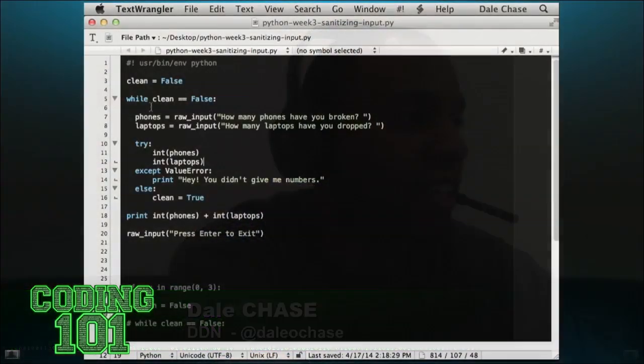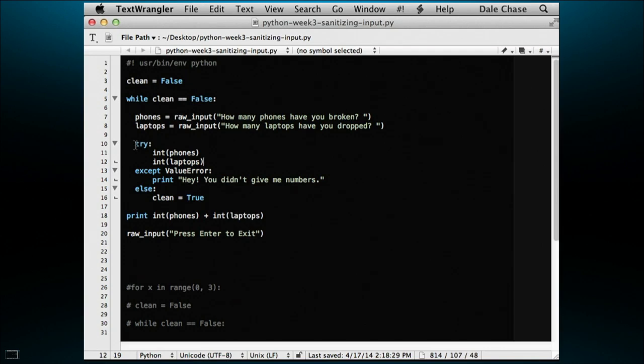Now, before we finish up, Dale, I did want to check out that code that you just put in. Yeah, let's take a look at it. So here, it's pretty much the same up until we get to now where, instead of isdigit, instead of an if statement asking if it's a digit, we get a try, which is try to convert this string into an integer. Right. If it fails, it will throw an exception, and the type of exception it will throw is a ValueError. So if that happens, then we'll print, hey, you didn't give me a number.